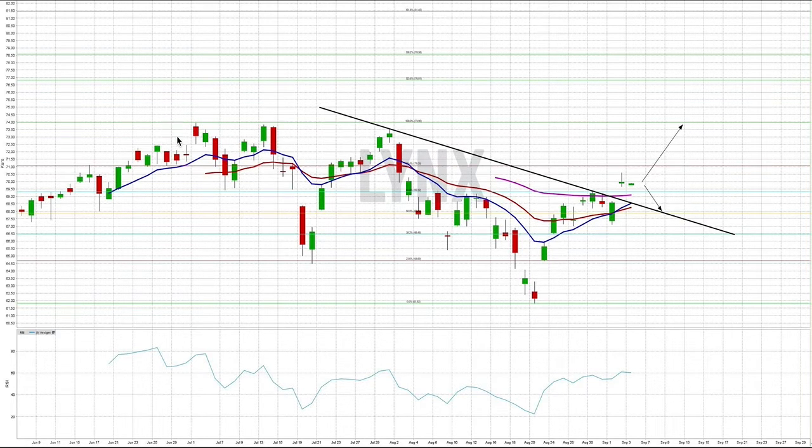You have to watch a couple of levels, possibly the retest of the old high here of 73.95 could be on the cards in the next days or the next 1 or 2 weeks. Of course, just a personal opinion, this could be a retest of this level or shy of that marker, and going back down again to retest the 61.8 level at this blue line around here. The other way around could be a retest of that descending trend line, and possibly a dip underneath that to get back to the level of 38.2, which is around the marker of 66.46 US dollars a barrel.